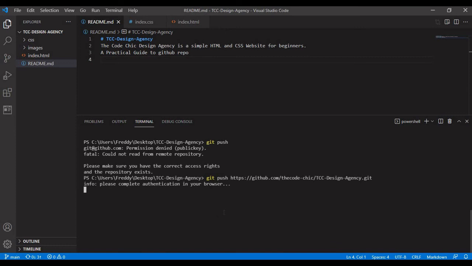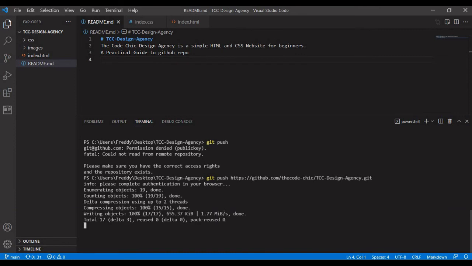So we come back here. So we have our work completely pushed to GitHub.